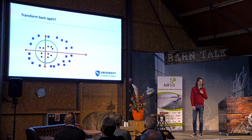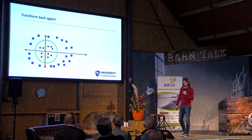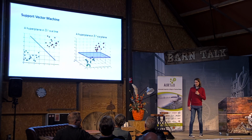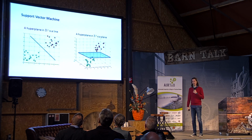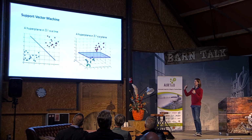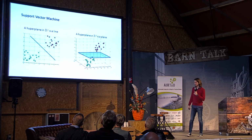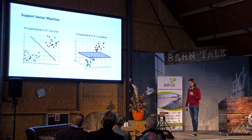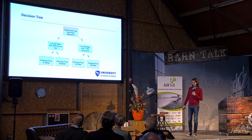And if you're thinking data scientists are truly madmen, you're getting there. But this is something that my support vector machine can also do, which makes it really cool because it can transform data into other dimensions and then use it to draw cooler lines through it. So support vector machine is actually a quite advanced machine learning model, and I hoped it would do really well.